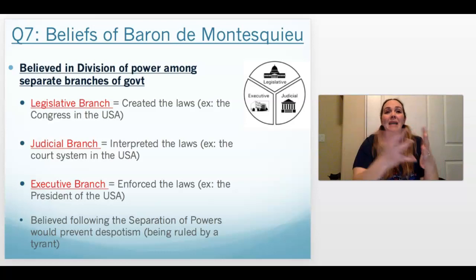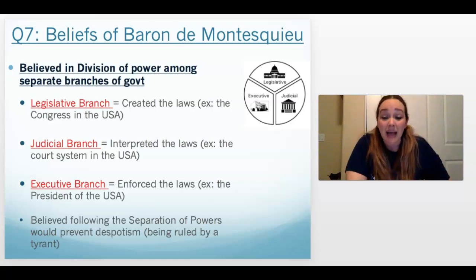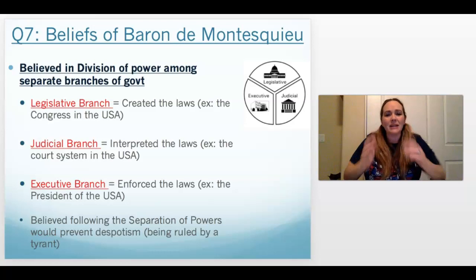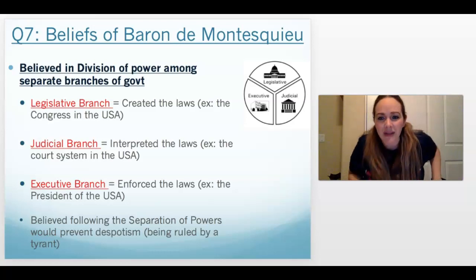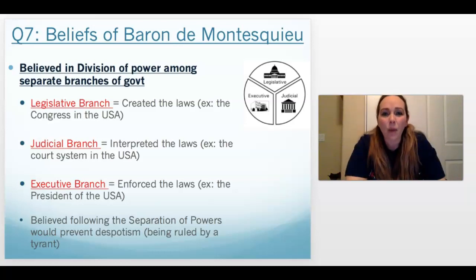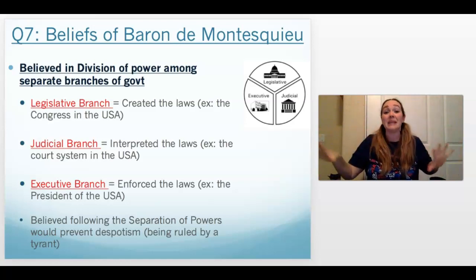So besides feeling like there should be checks and balances, that power should have more equality in it, he comes up with a way to go about doing that. No one person should ever be too powerful. That's not a good thing. That's where corruption and tyranny occurs, right? And so Montesquieu's the guy who comes up with dividing power out into branches or pieces.